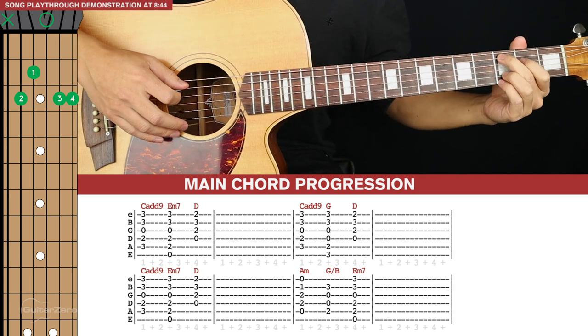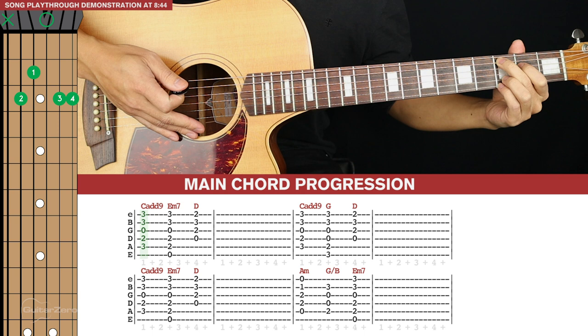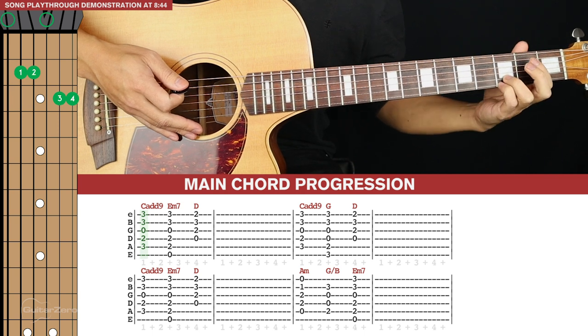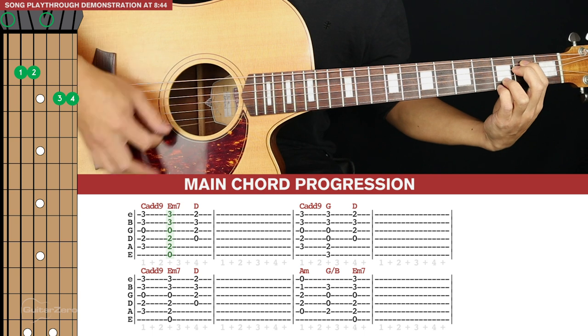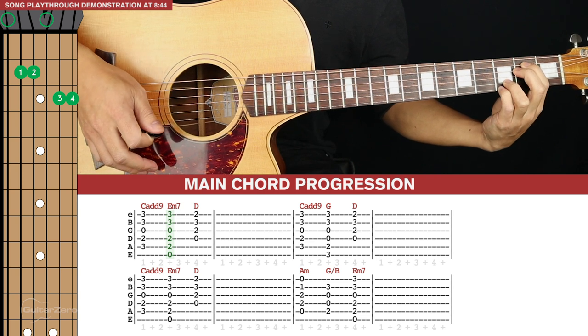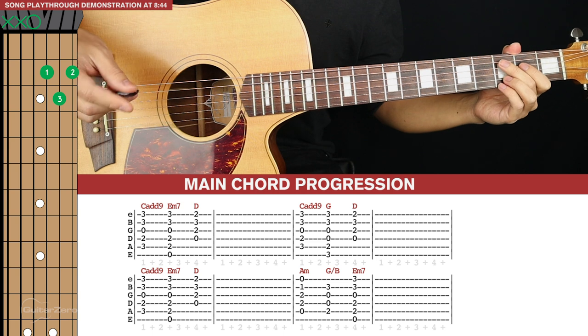So our first line of chords is C add 9, then we have an E minor 7. So from the C add 9, just lift your index and middle finger and put them both on the 2nd frets of the 5th and 4th strings. You can strum all the strings there, and that's E minor 7, and then we have a D chord. That's the first line of chords.